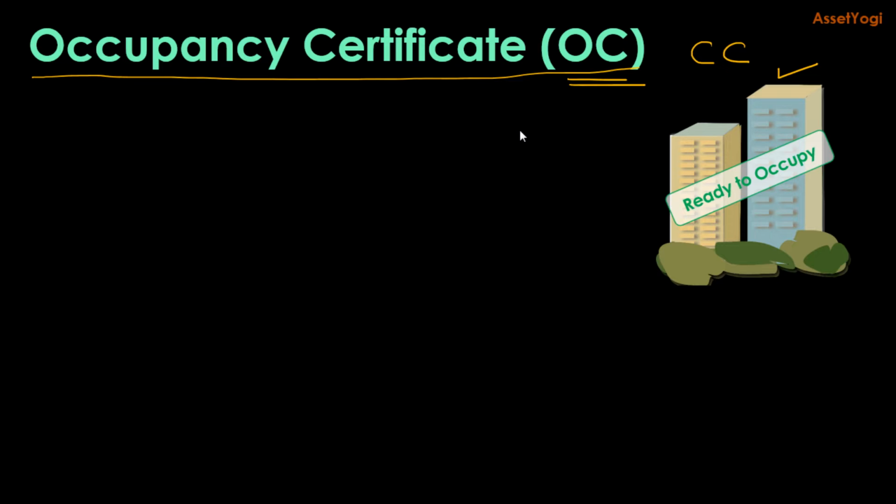So every builder before starting construction has to take approval from the local competent authority, and the local authority can be municipal corporation, development authority or town and planning department depending on the jurisdiction, and it can differ from state to state. So as a first step in the development process, the builder is going to submit the building plans to the development authority, and these plans would include the structural plan, service plans for water supply, sewage disposal, electrical supply, gas supply, fire and safety plans, and for high-rise buildings, disaster management plan also has to be submitted.